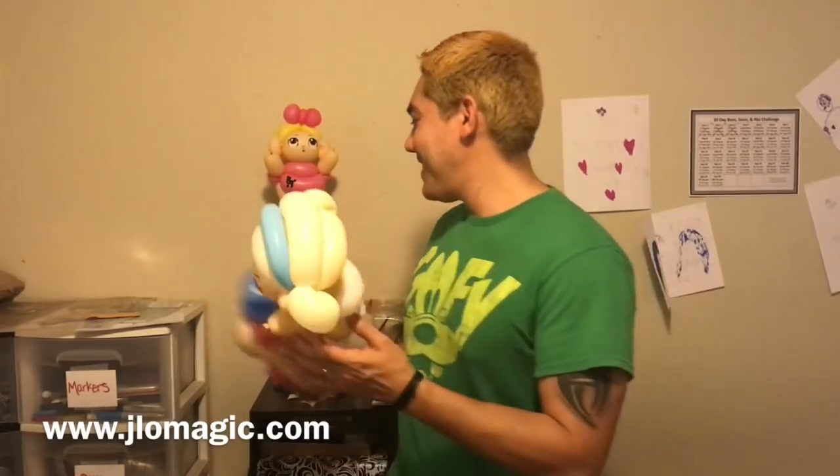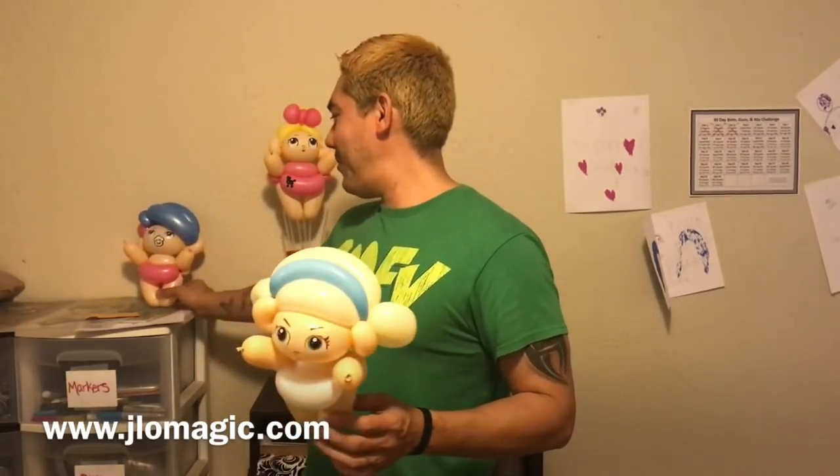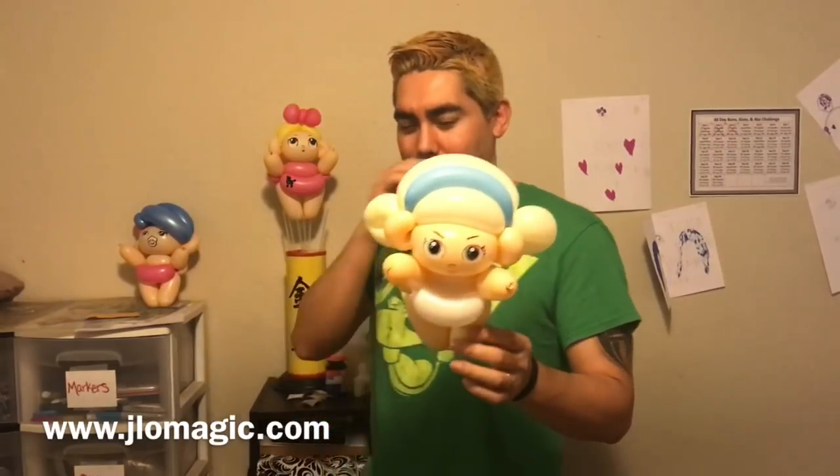Today we're going to be twisting some of the LOL dolls. Actually, I'm going to twist the little go-go girl. And then probably next time, I'm undecided who I'm going to go for. Either Sis Swing, you see over here in the back, or little Cheeky Baby. I'm not sure. I think Cheeky Babe, actually. Not Cheeky Baby. What's the difference, huh? Who knows? So, we're going to go ahead and do this one. Like I said, little go-go girl.